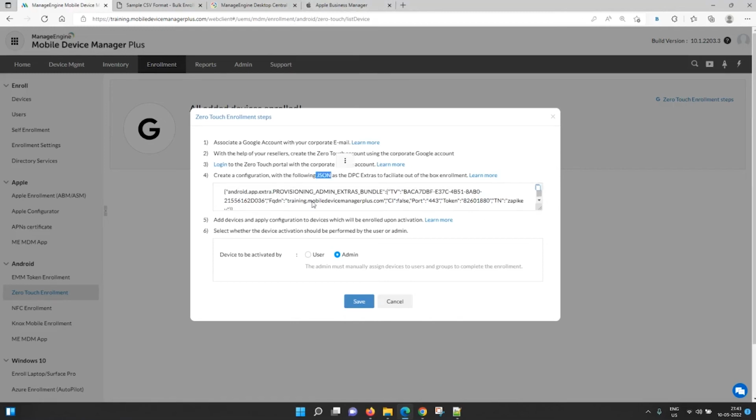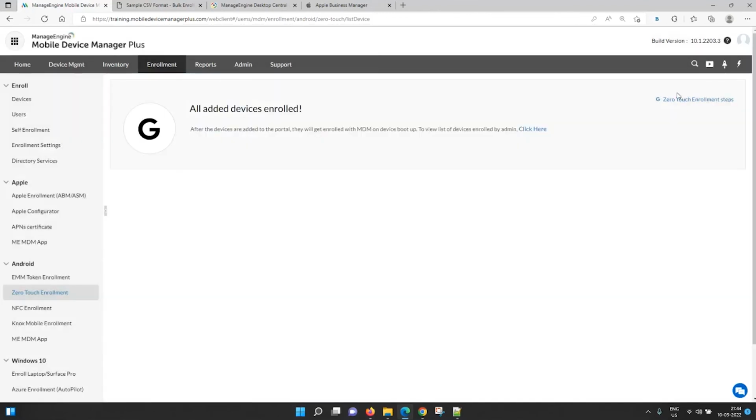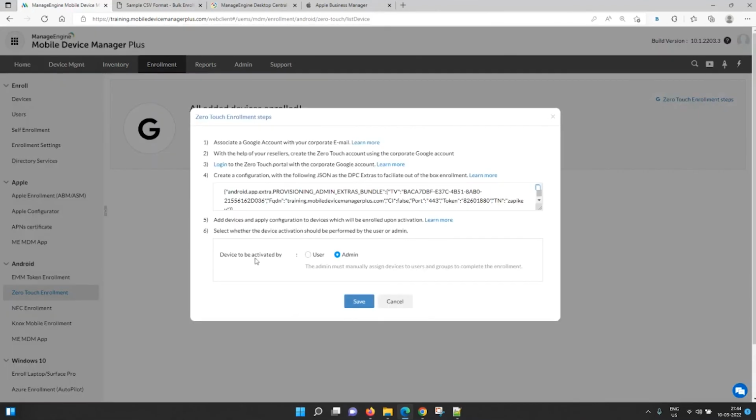So this JSON data will have which MDM server the device belongs to, what's the token ID, what's the corporate Apple ID, or also organization ID. And then this information can be synced to this Google server. And whenever you assign the MDM profile from the Google Zero Touch portal, the device will start to report to the appropriate MDM server automatically. That's how we can integrate.